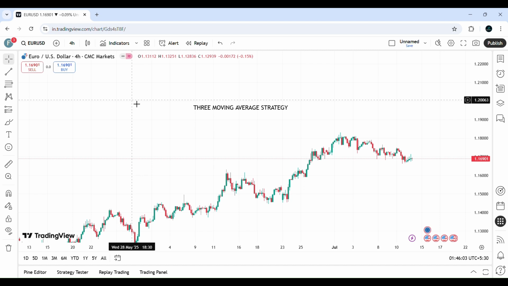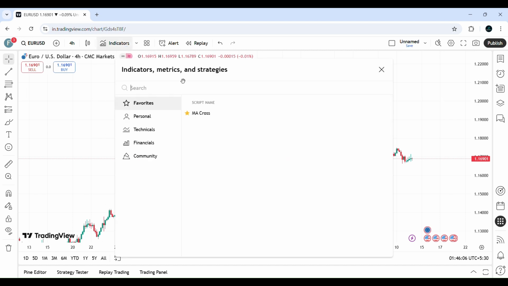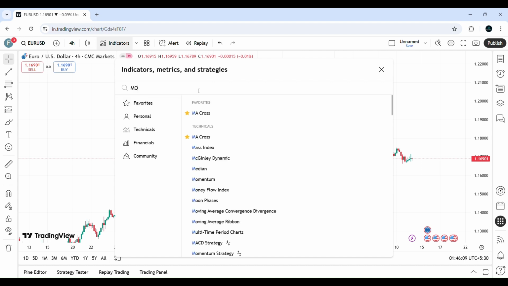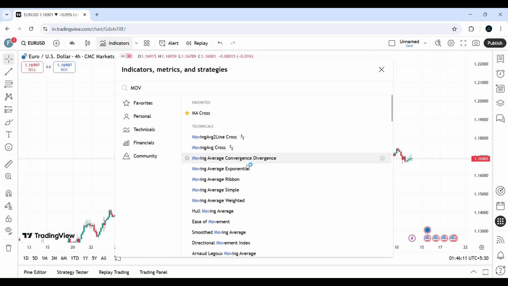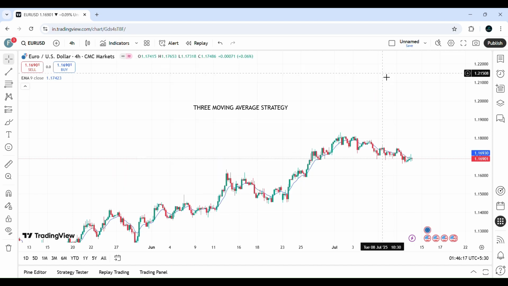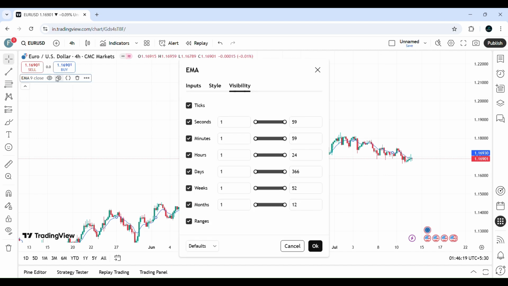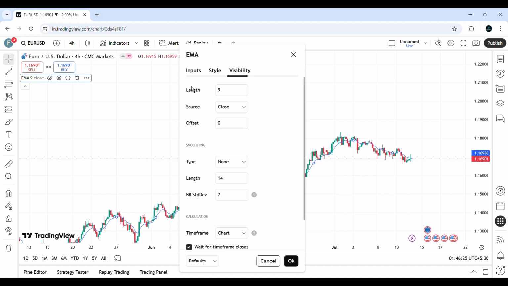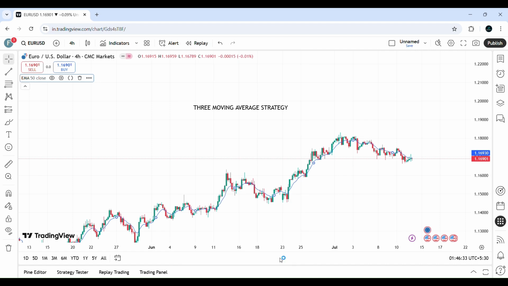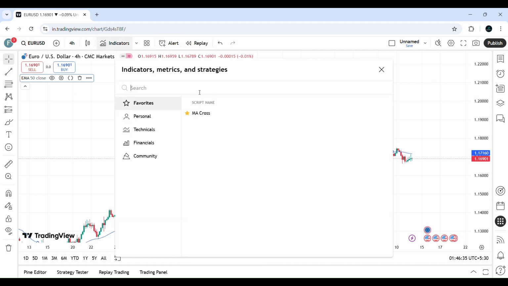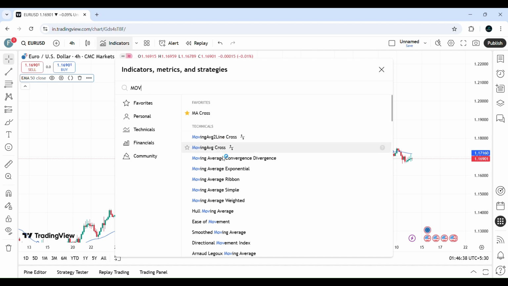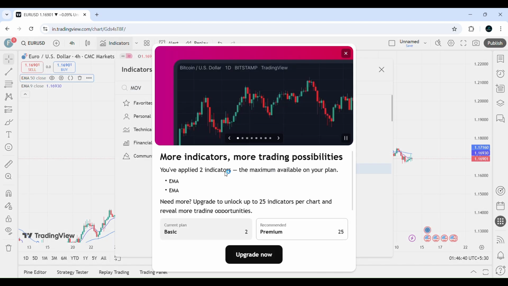So what we'll do is we'll take three moving averages. We'll just type in a moving average, exponential. We'll take three of them. But since TradingView isn't allowing us to take three indicators at a time, we'll take it one by one. So the first one's input would be a 50 exponential moving average with your source at close. And since it doesn't let you use more than two indicators at a time, just see, we'll take it twice. On the third time they'll ask you to subscribe.